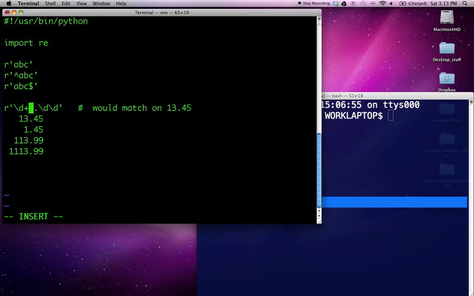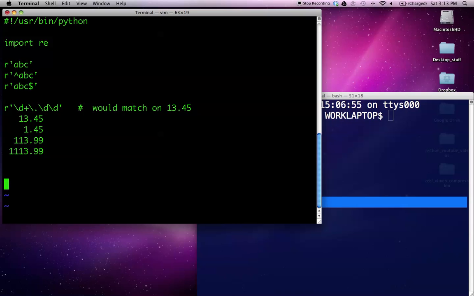Well, we use a special quantifier. It's called a quantifier because it'll quantify what you want, and it applies directly to whatever's before it. So in this case, it's applying to the digit character class at the start of this string. \D plus. So one or more digits followed by a period followed by 2 digits. And we might go so far as to anchor them. But we'll do that later.